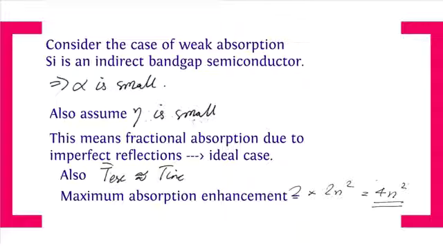I don't do anything to it. So the increase in the absorption is 4n squared times L. Okay? So that's maximum absorption. And that's a pretty substantial number, right? n squared was roughly 9, so 4n squared can be almost 40. That's a pretty substantial increase. It's crazy if you can actually get that.